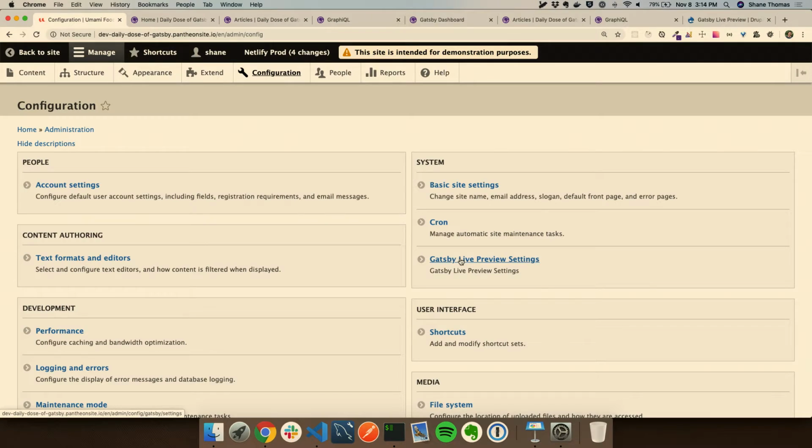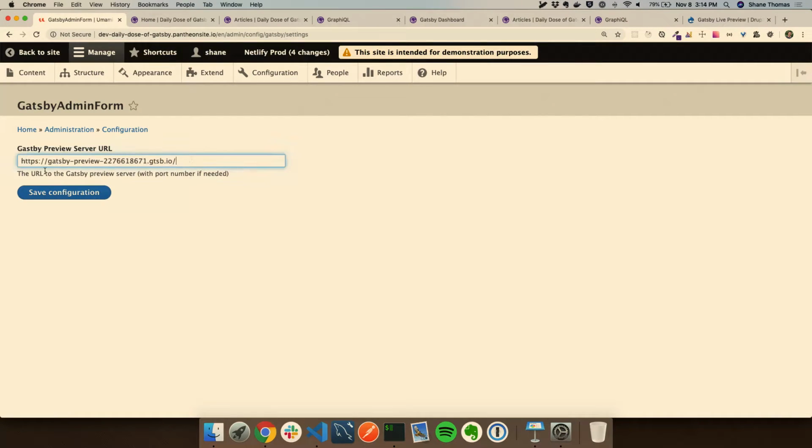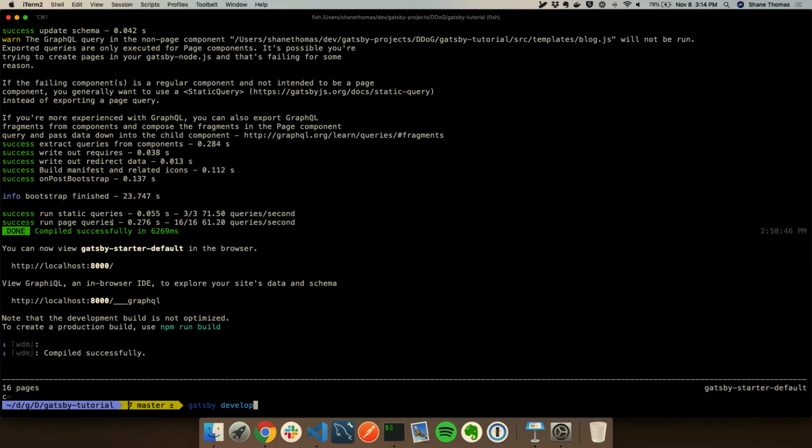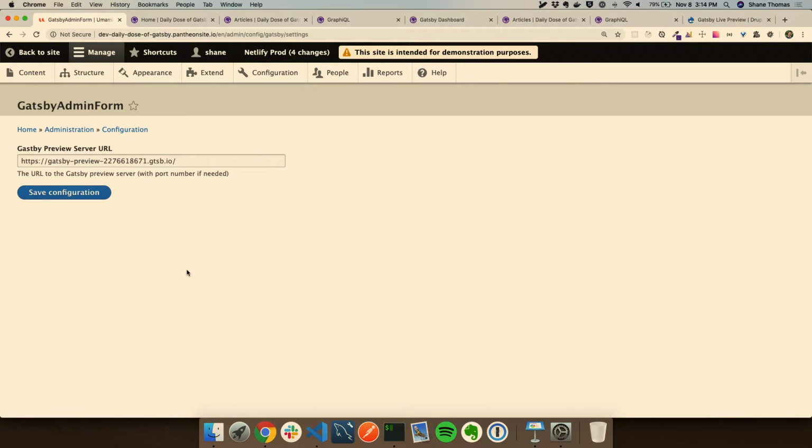You'll go into configuration, Gatsby live preview, and you'll configure it to point to your preview server. This could be a local server, remember. For now it's on Gatsby Cloud, but it could be running locally. So if I tunneled into my local and provided the ability to get to port 8000 over some kind of URL, I could just point it at that and run it locally. I use ngrok. Something like ngrok can allow you to tunnel into your local environment and send a link to anyone in this room if they wanted to see the site I was building locally. So you could use something like that and it would work.